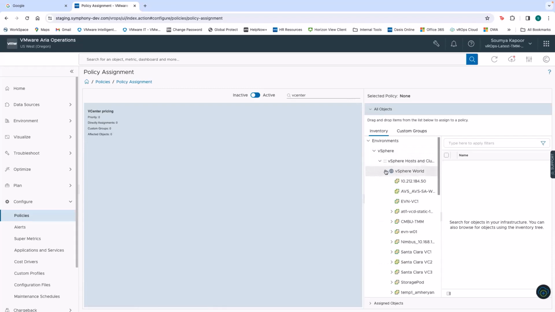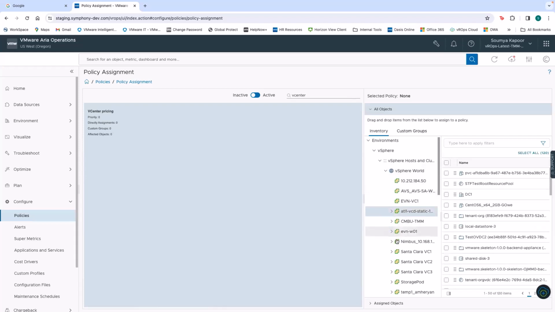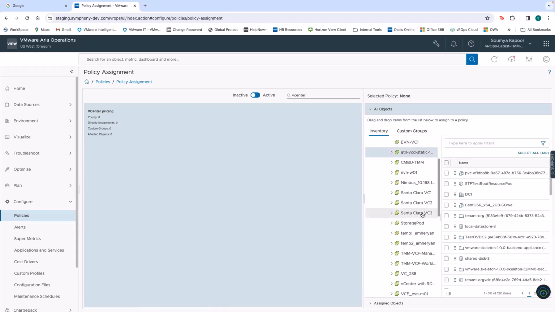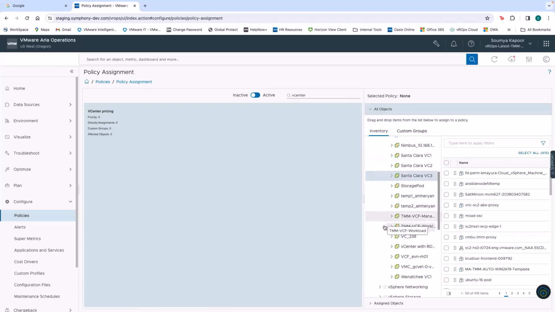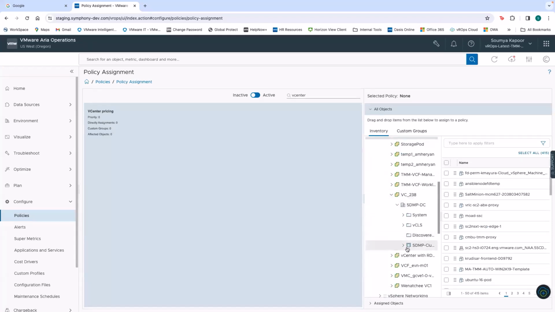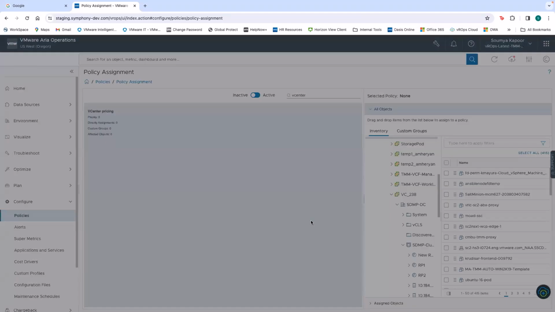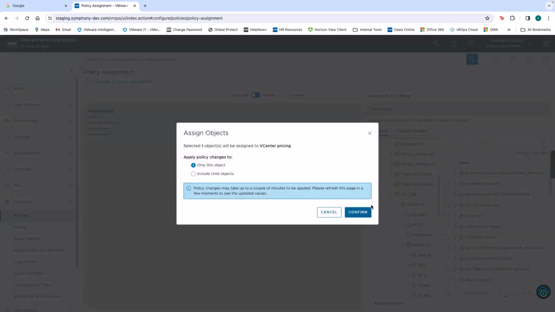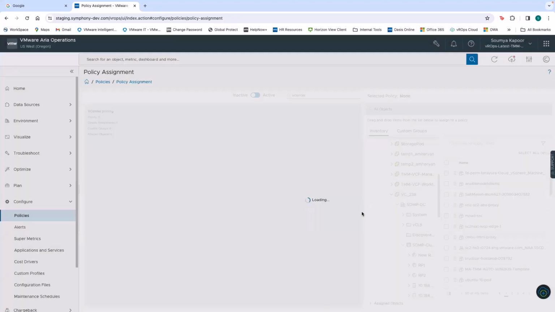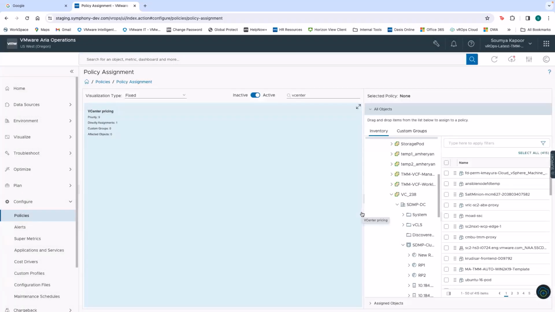So I will go here and select a particular cluster, for example. Let us select this cluster and assign the pricing policy to it. I can include only this object or all child objects. Let's say only this object. I say confirm, and my pricing policy is assigned to this particular cluster.